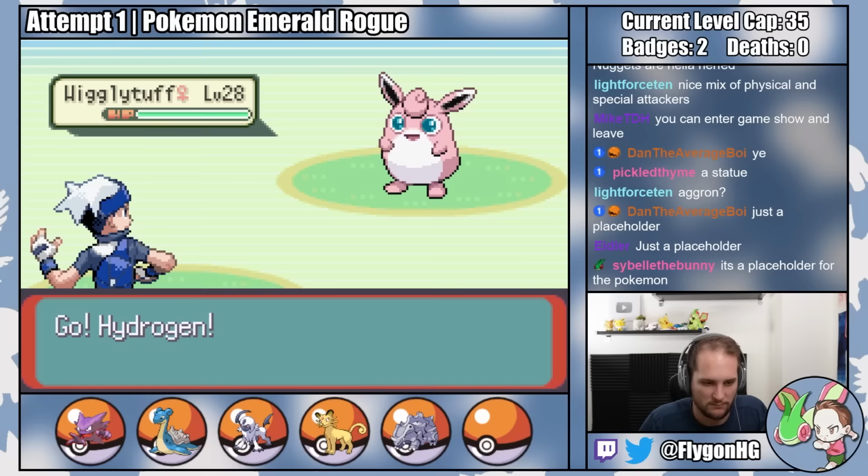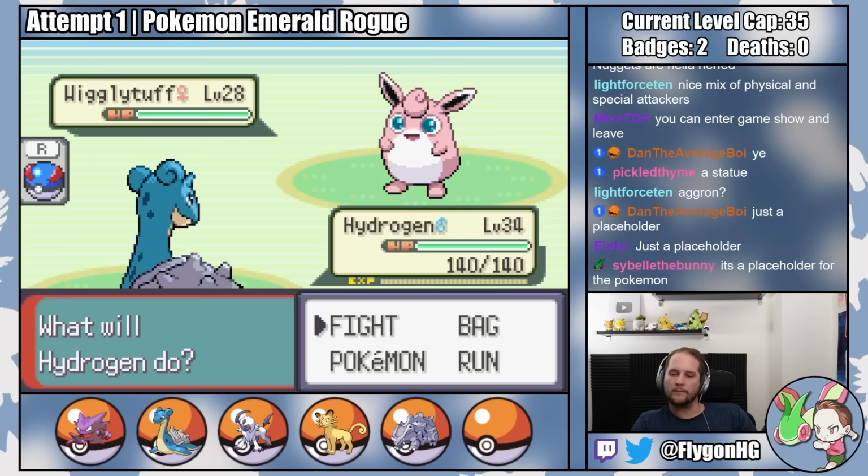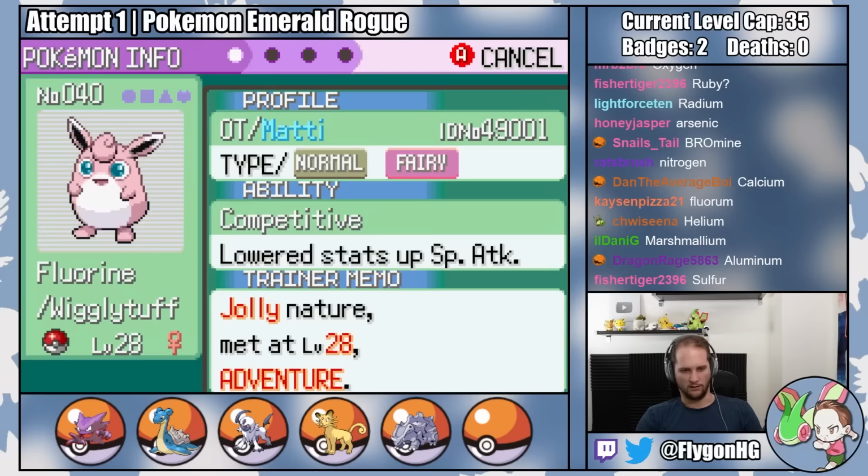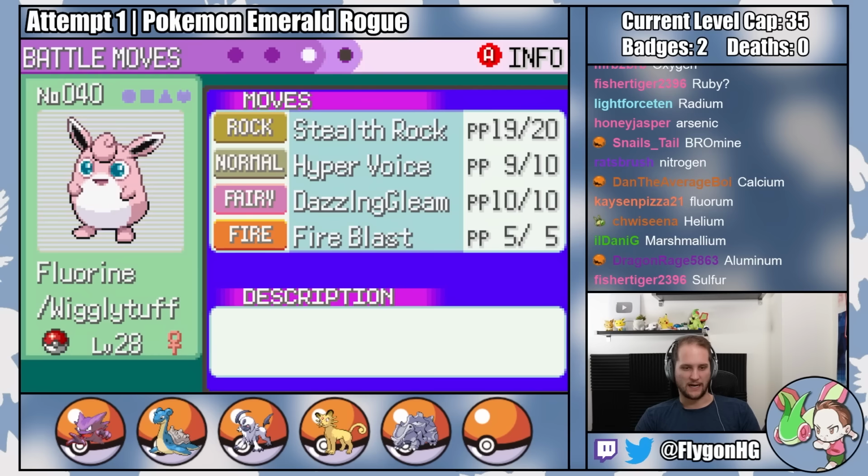Wigglytuff has immunities to Ghost and Dragon-type attacks, which will be super useful for Elite Four members Phoebe and Drake. That is, assuming I manage to keep this mediocre Pokémon alive until then. Florine also does have her hidden ability Competitive, in addition to a pretty cracked moveset. So never judge a book by its soft, puntable cover.